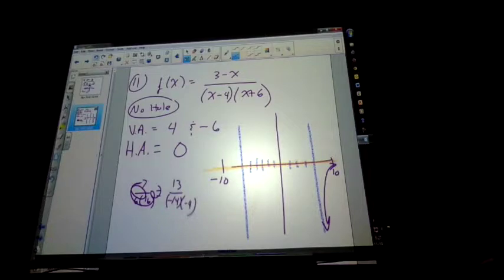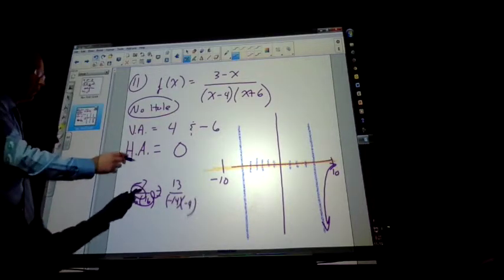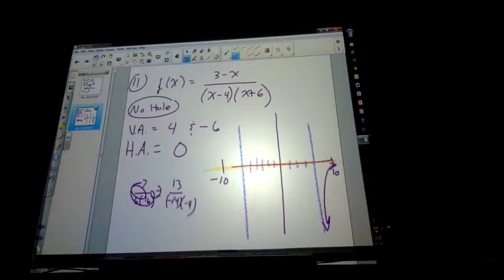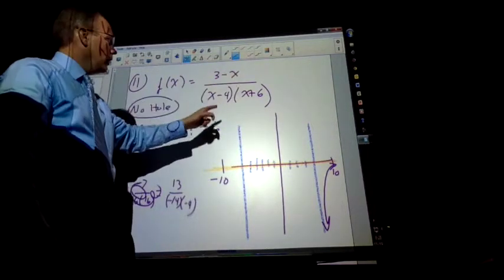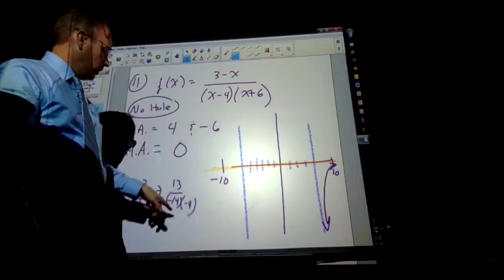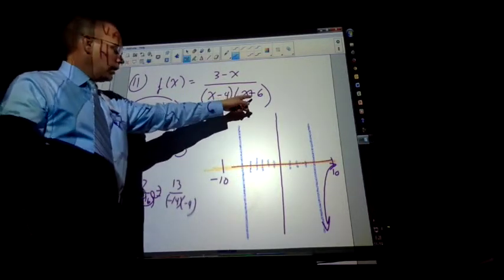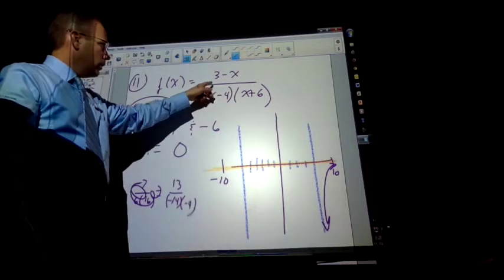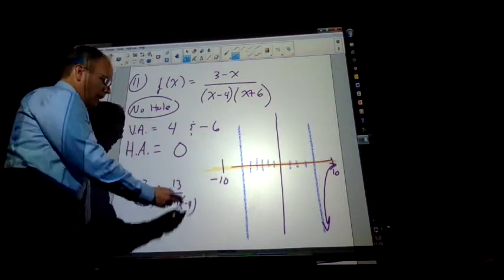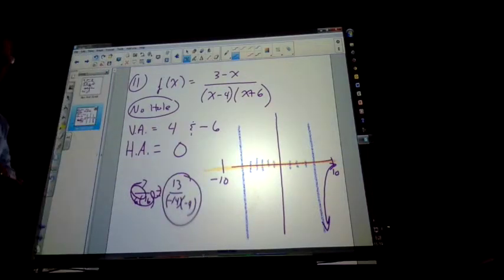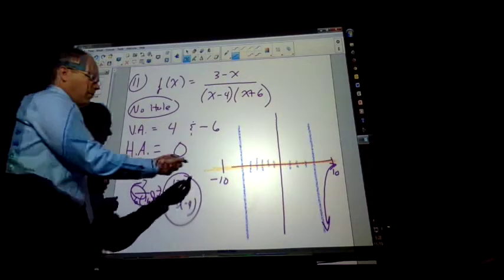Did I write negative 10? Oops. Wait. 10, negative 14. Okay. Negative or positive? 3 minus 10. Where did I get that? So if I take negative 10 and that becomes 3 minus 10, which is 13, right? And then I get negative 14 and negative 4. So that's positive on top, negative on bottom, negative on bottom. So is that positive or negative? It's positive, so it's above this gold.